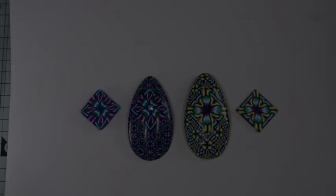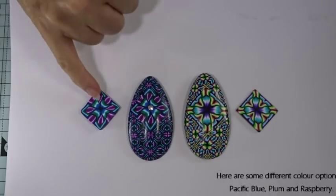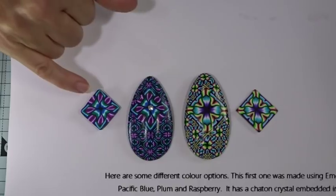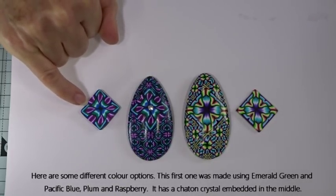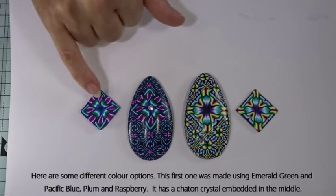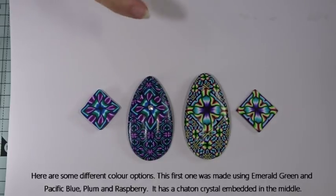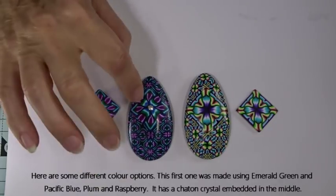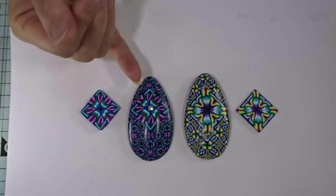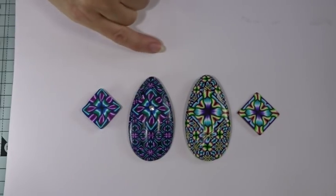So here are a couple of other examples, different colourways and a slightly different way of doing it. This one I did exactly the same way. The colours I used were emerald green, Pacific blue, the plum again, and then raspberry. And because this one, when I put it together, the centre part was a little bit skewy or slightly off, all I've done is inset a chaton, the little crystal which has got the pointed bottom, and I pressed it in place before baking.